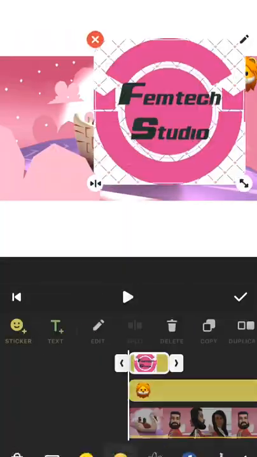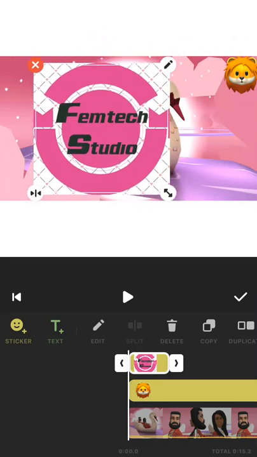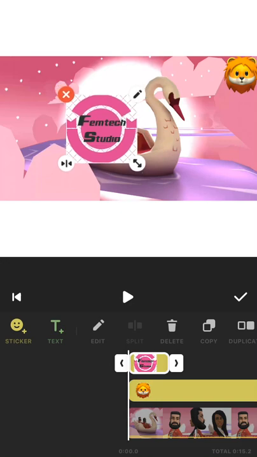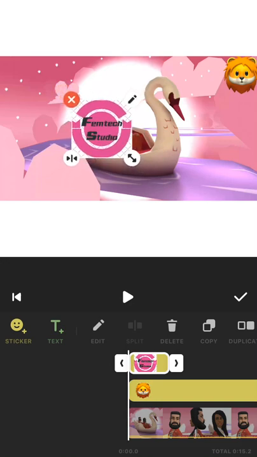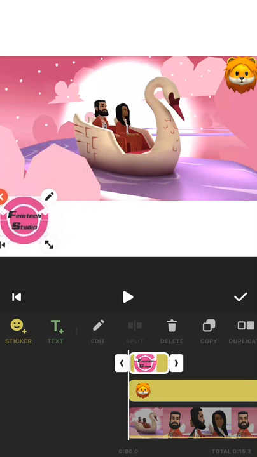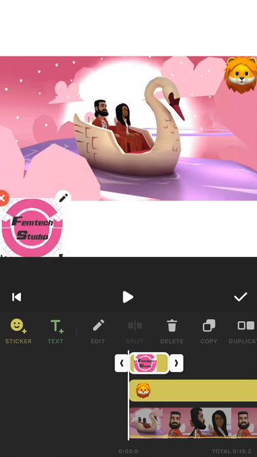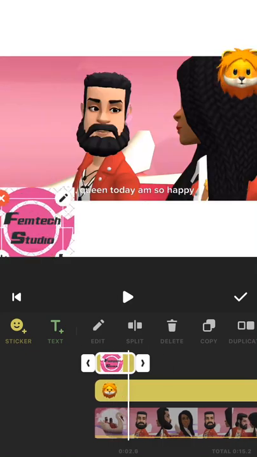I select my company logo. Now as you can see, I reduce it to a stage I want for people to see it visible. Now just enlarge it, pull it to this side or any upper part, not to block the character.